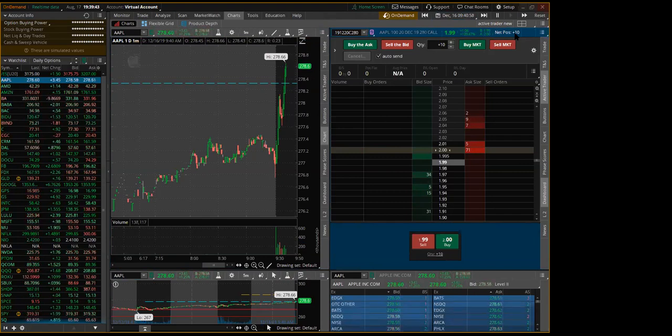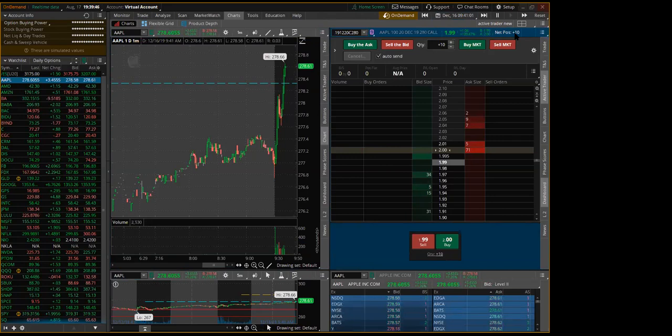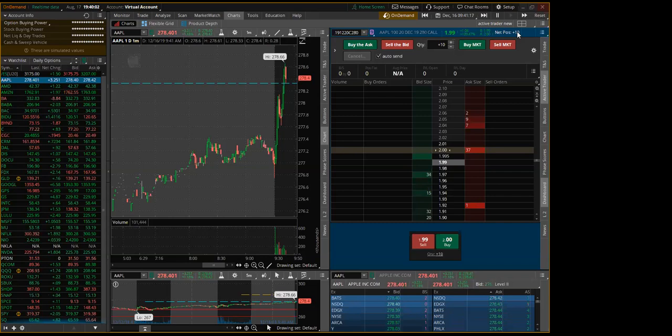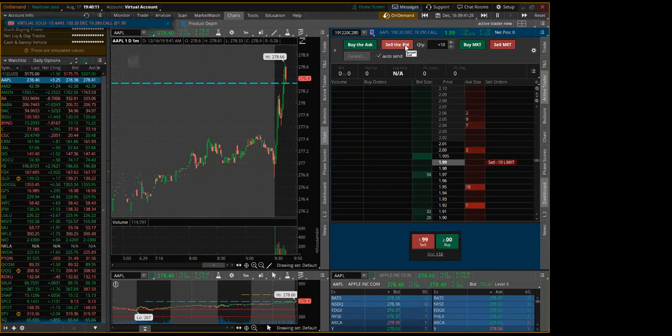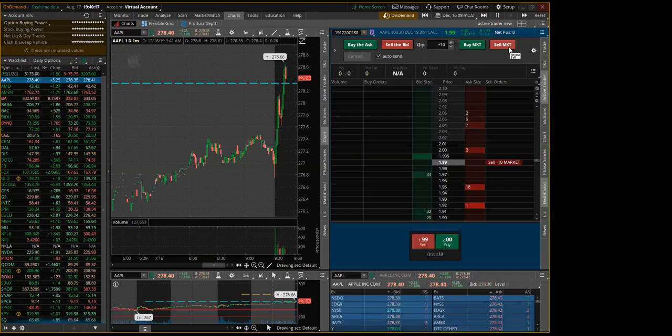I got to check here because sometimes you're going to get filled on 3 contracts, on 4 contracts. So I got to check here for how many contracts actually filled for you, right? Now, say I hop in and it turns hard, right? I will either hit sell the bid, try and get filled there, or sell market and actually just sell it, right?